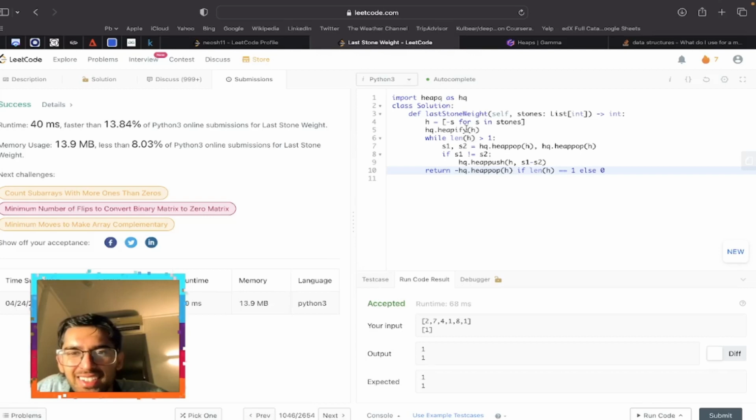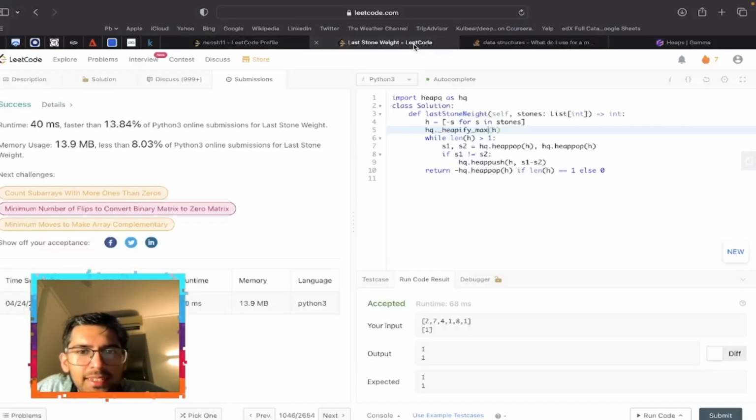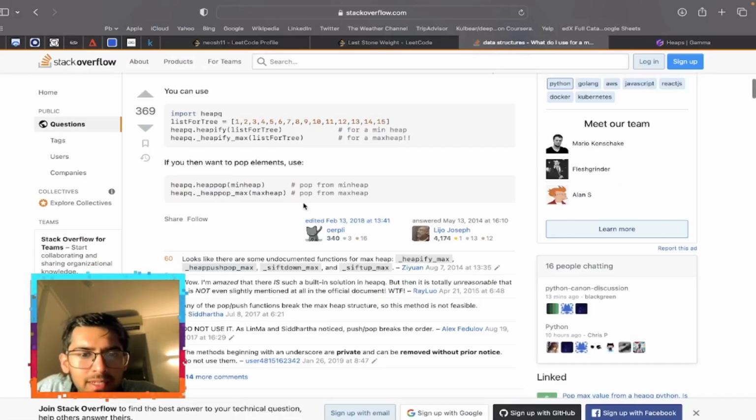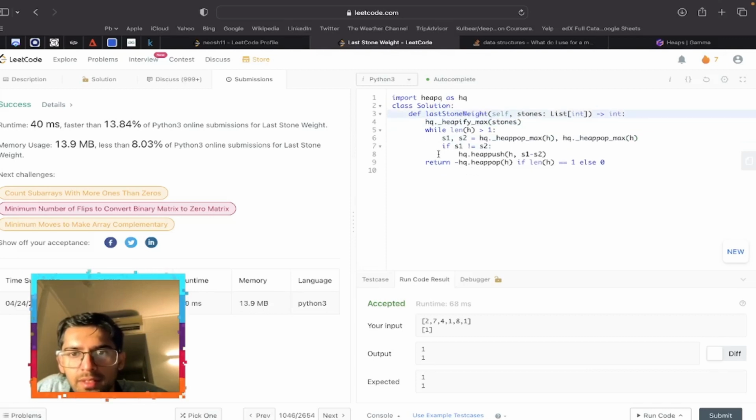Okay, that's weird. Let's try this out just for fun. So we use heapify_max, and we use heappop_max. And in theory, we don't need to do this negation thing anymore.